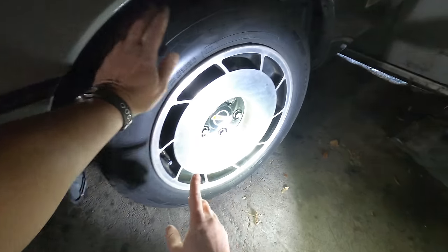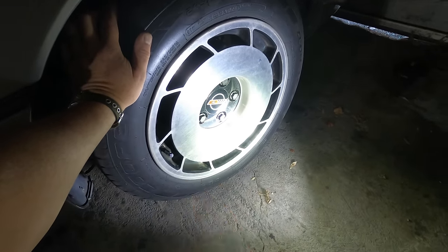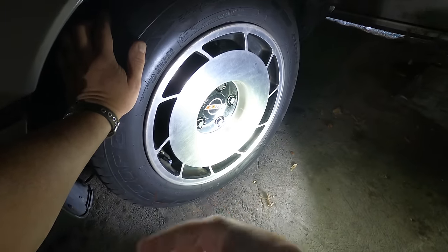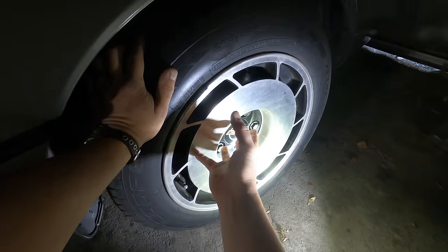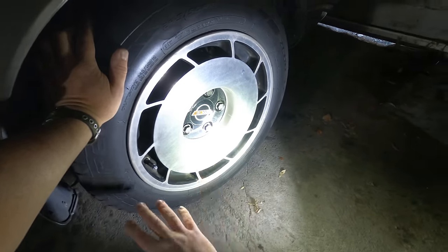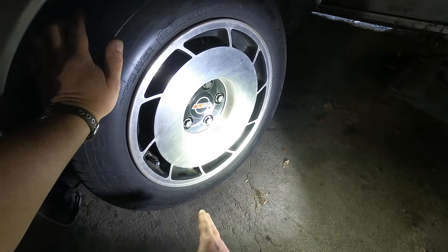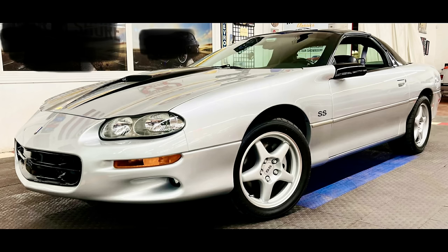And the secondary thing that's nice, and I'll tell you, this is 100% real. Because it's drawing air in, when you hit the brakes and the car is going, say, highway speed, and that brake dust comes out, it's pushing the brake dust in. So on this car, I haven't cleaned these wheels in months, and they still look decent. There's a little bit of brake dust on them, but not much. I have a Camaro with basically what were the ZR1 wheels for the Corvette, the five-spoke wheels, and after a couple of hundred miles, the brake dust is piling up at the end of the points because you don't have that air movement like you do with these C4 turbine wheels, which is pretty cool.